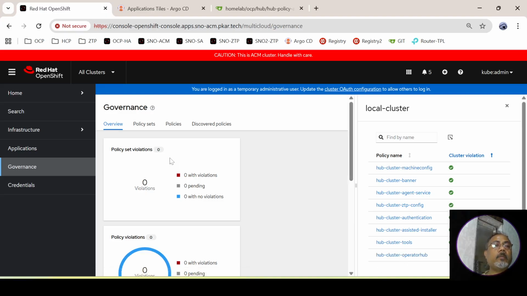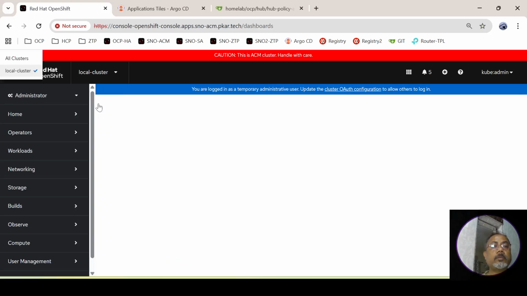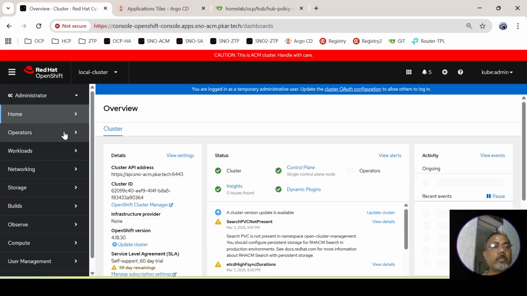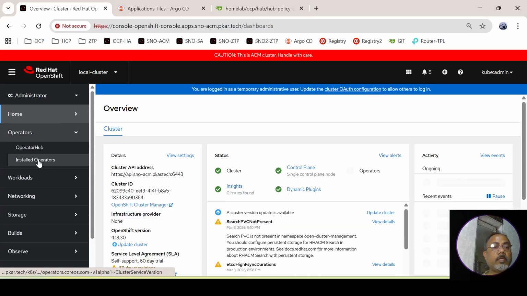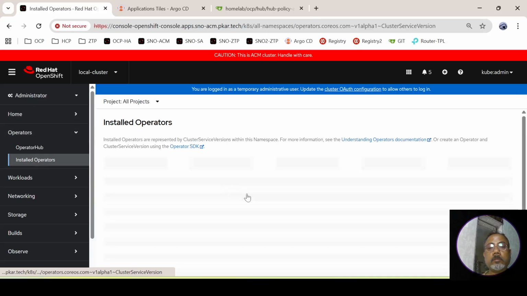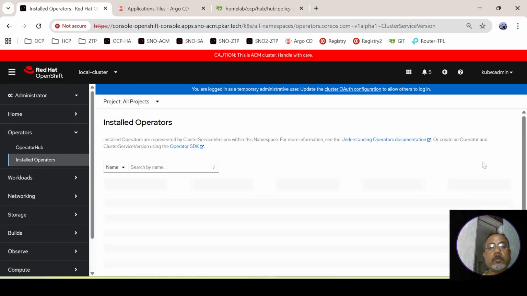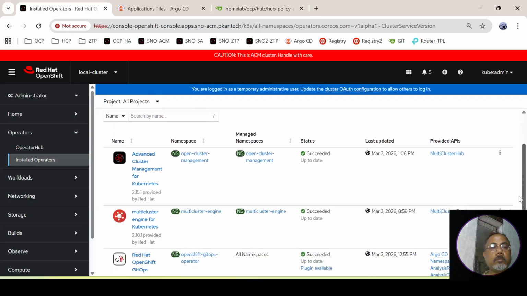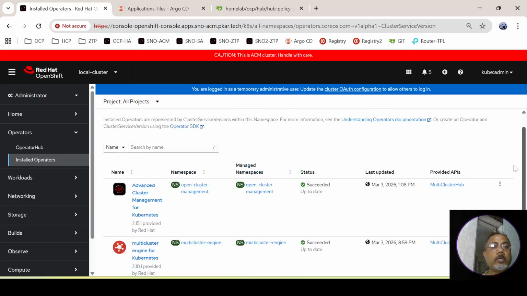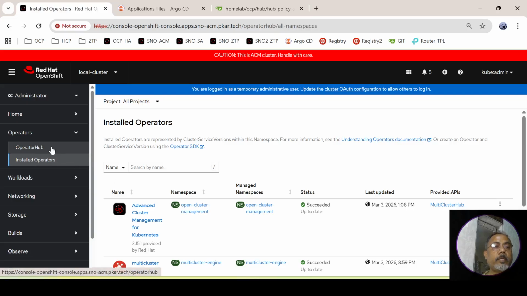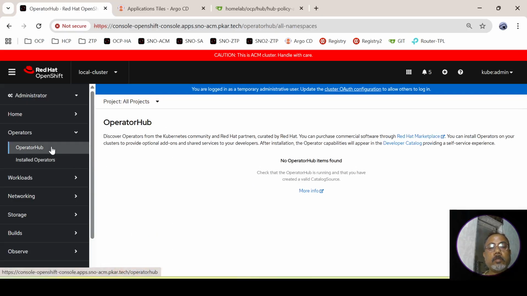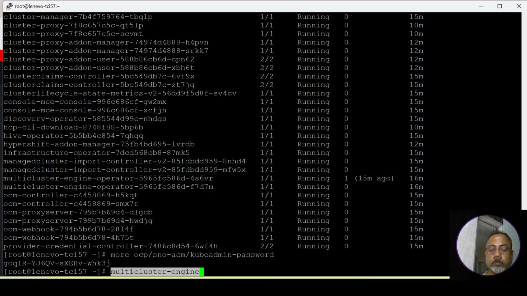The operator hub. Now I'm going back to local cluster. If you saw that right now, three operators are already installed. If I go back to operator hub, I think it will come to six. It will take time, I hope.